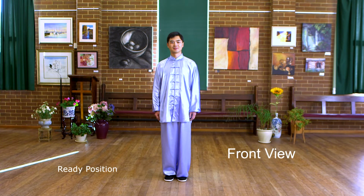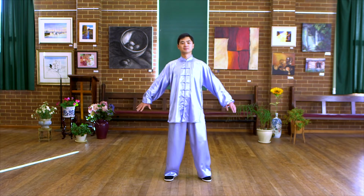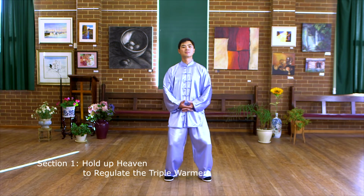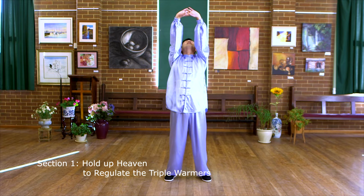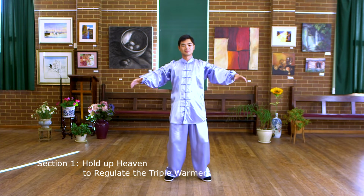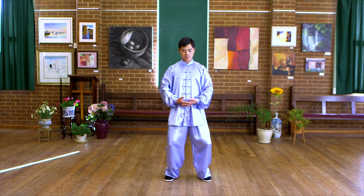Stand upright, feet together. Relax. Concentrate on Dan Tian. Take a step to the left. Slowly open the arms. Then close the arms and hold a ball. Raise both hands above the head. Then both hands gently return to the starting position. Repeat it 6 times.